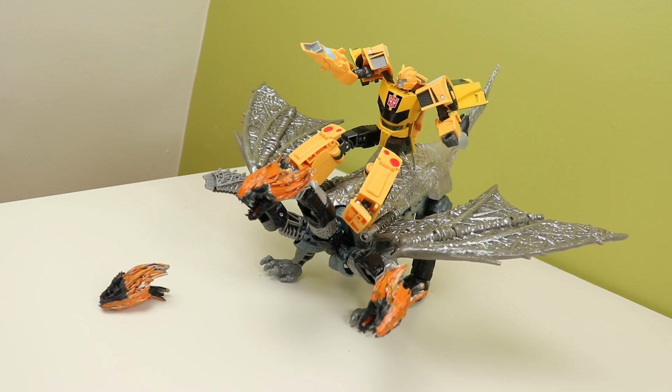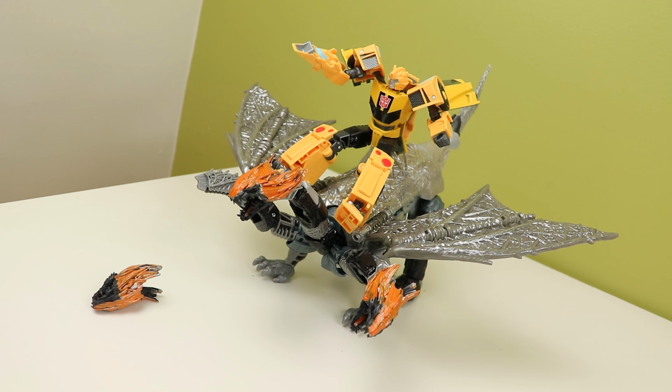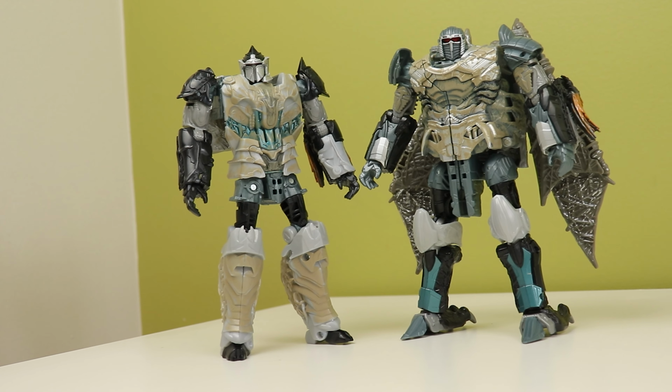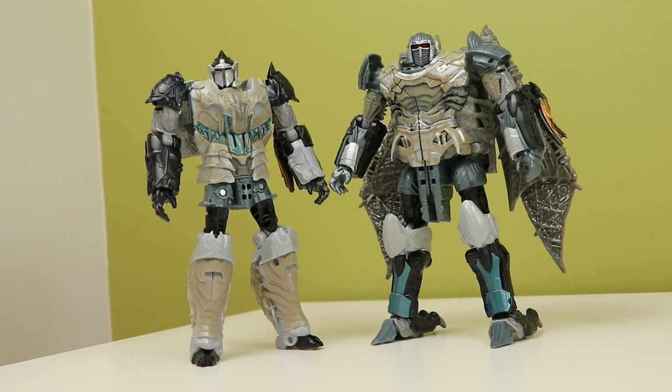But back to the toy, Hasbro, if you by any chance see this, please do a Studio Series one of a bunch of tall Deluxe Knights or Voyager Knights that combine to form Dragonstorm. Do it like you did Devastator. That would be so much better than this.